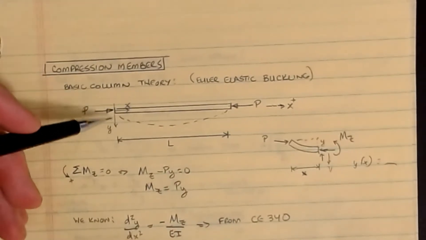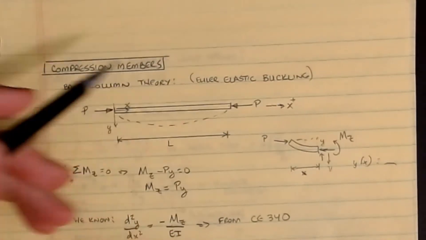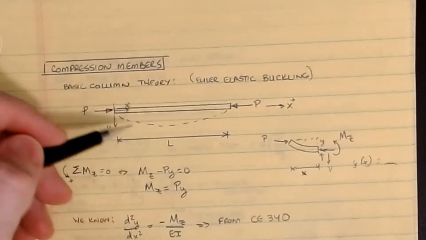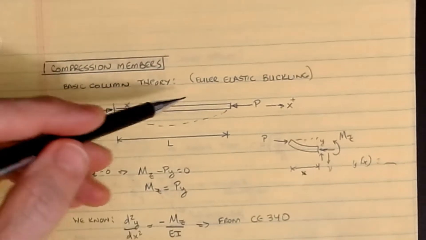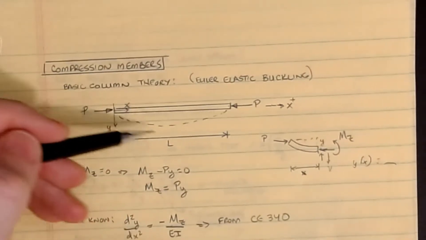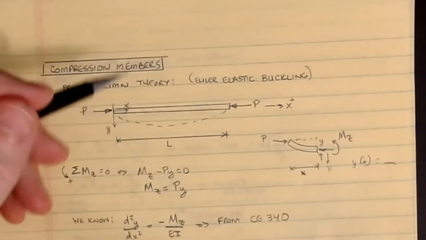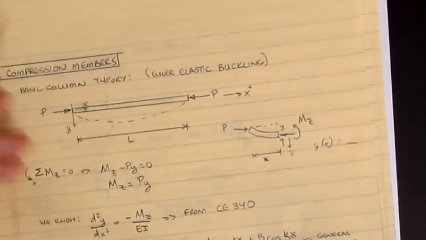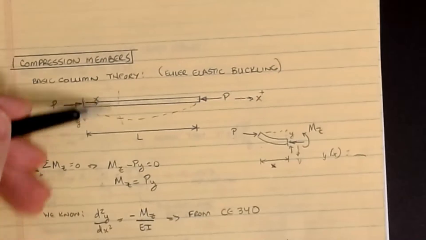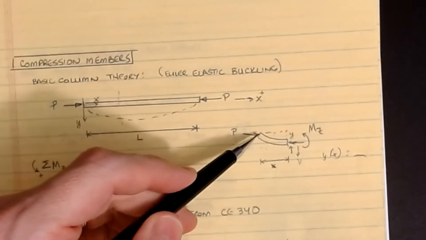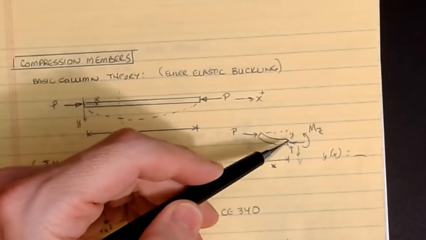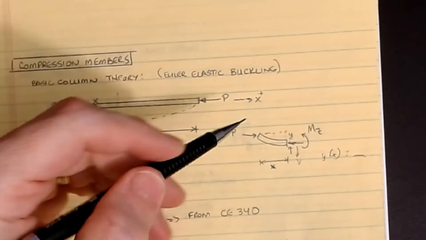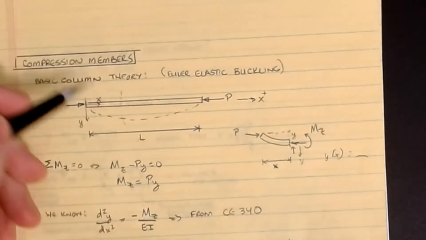The first of Euler's assumptions was defining a member acting along an x-axis under a load P. If this member is slender enough, it will experience a lateral deflection related to the compressive load. We want to know the limit on P at which this phenomenon starts to occur. Y is the lateral direction, x is the longitudinal direction, and the length is L. We cut an arbitrary section through this member and draw a free body diagram in its deflected shape. There are internal forces at the cut — a shear, a normal force, and a moment — and the support load P acting horizontally along the original axis.